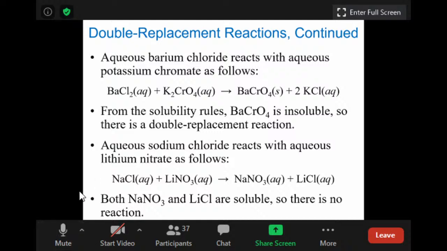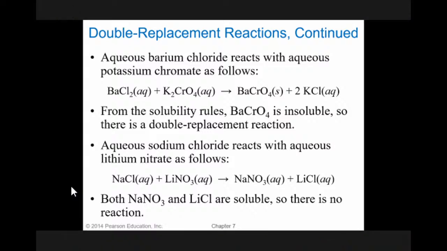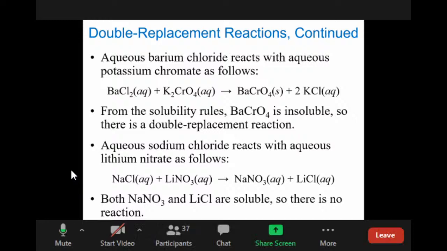Okay, look at the reactants. Can you identify the reactants? They're on the left-hand side, and the products are on the right-hand side. You see the Ba in the reaction? The Ba is taking the place of the potassium. Now the potassium is K2 in the reaction, right? Because the chromate ion is -2. So you crisscross: that 2 goes to the potassium to balance the chromate. But when the barium takes the place of potassium, barium doesn't have to be Ba2 because barium has a positive 2 charge, so it will automatically balance the chromate, which is -2. You see it now?